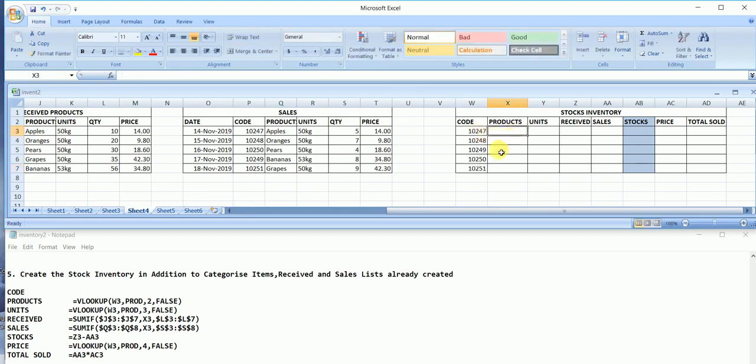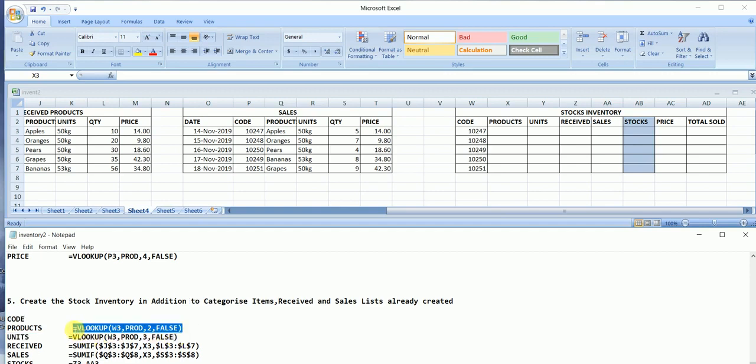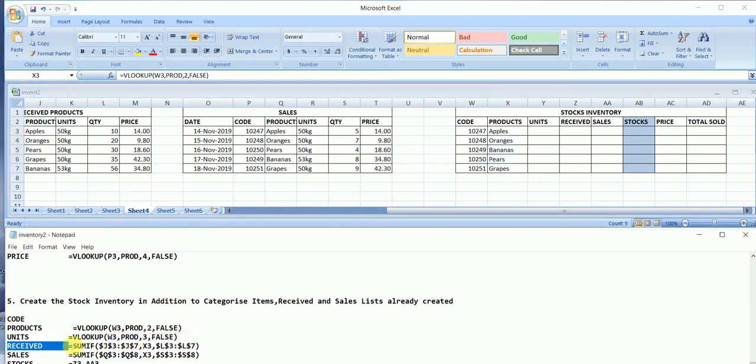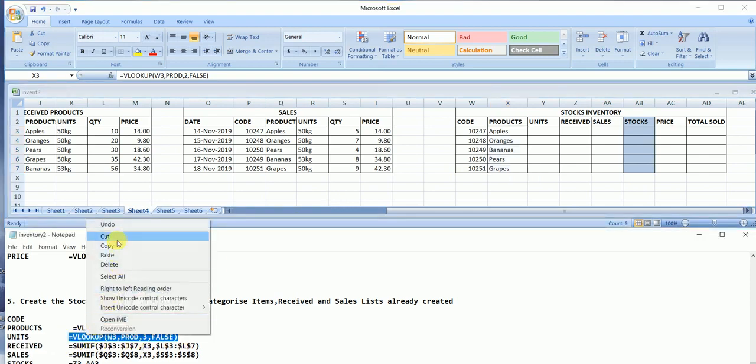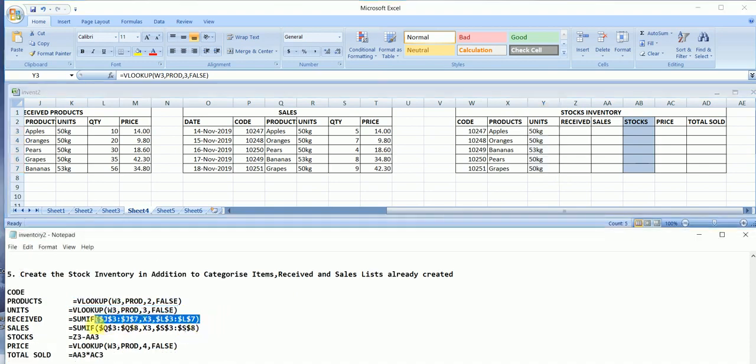What are their products? So I'll use our VLOOKUP function to automatically call up the product that is associated with that code number. The system tells me that's Apple. So I'll scroll down, it brings out all the other ones. Then what is their weight? So I also use the VLOOKUP function to call up their weight. Then I will scroll down to replicate that to format the other cells accordingly.